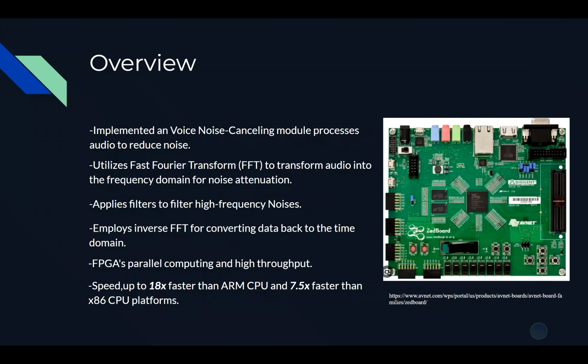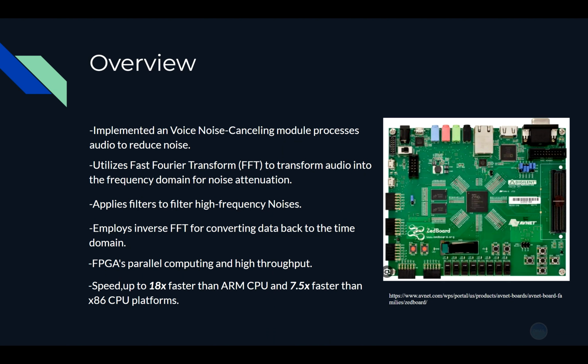First, we are implementing a voice noise cancelling module using FPGA. This module can reduce the audio sample noise using the fast Fourier transform to convert the input audio from the time domain to the frequency domain. In the frequency domain, we apply high frequency noise filters to filter the useless information and other noises. Then we apply the inverse FFT to convert the data back from the frequency domain to the time domain.